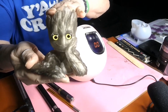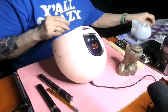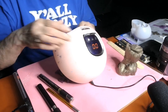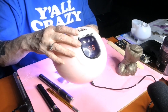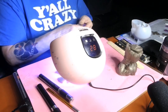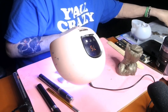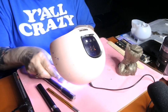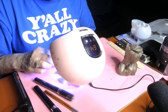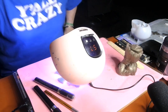Here's what the Groot turned out like with the eyeballs. I like him. It's cute. Okay. I actually have some crosses over here that are glow in the dark also. So let's set them under there. Come on. Glow-in-the-dark crosses. Actually, they do have a little bit of that glow-in-the-dark stuff in them. Some of them do. Let me see if we can get it to glow.